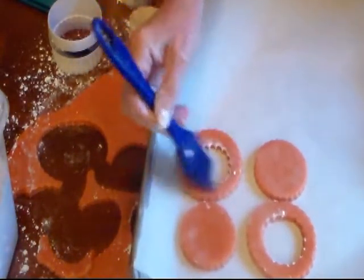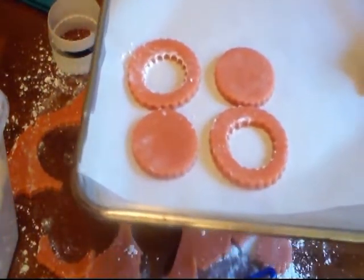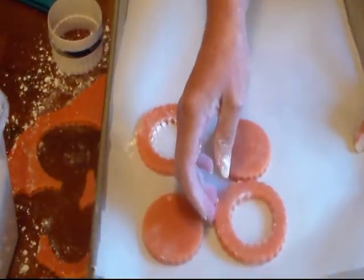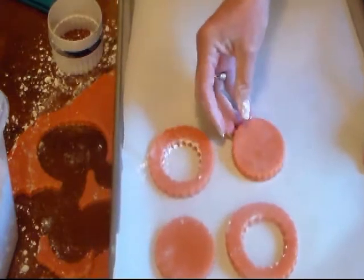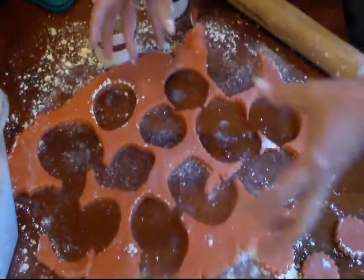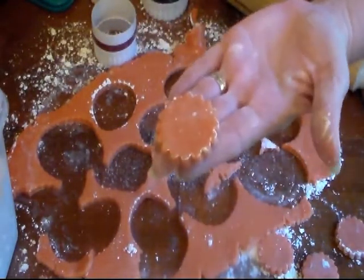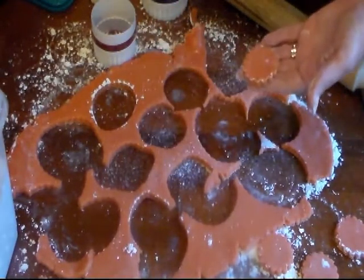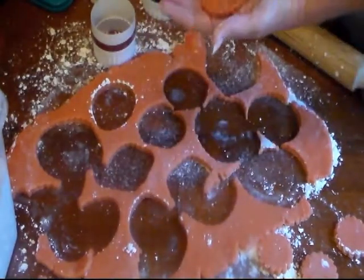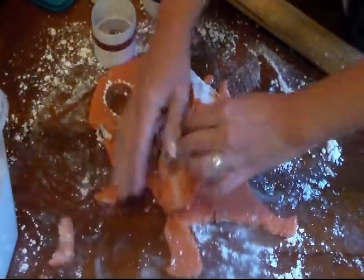I can just take a brush and brush off the excess sugar, but let me get the rest of these rolled out and then I'll bring you back because we want to space them out. We don't want to put them right up against each other on the pan. Okay, when we get to where we can't make any more, we can just wad it all up and roll it back out. And the size that we cut out for the middle of it, that will be what's going to go on top that we'll do the green with. Because that'll be about perfect. So just scrape everything back up. If it needs to go back in the refrigerator just for a minute, you can put it back in the fridge.